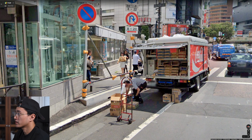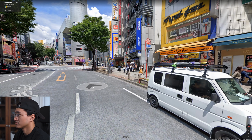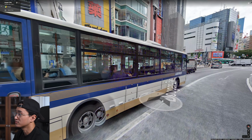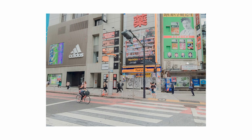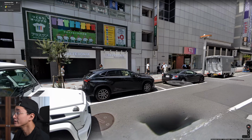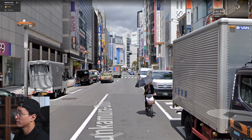Guy unloading a truck here. So for the sake of time, I'm just gonna fast forward through some bits, just because I think the point of this video is not to show me finding the photos, but just the photos that you can actually get in Google Maps. It's not as engrossing of an experience to watch as my other POV videos, but this is what life is like right now.